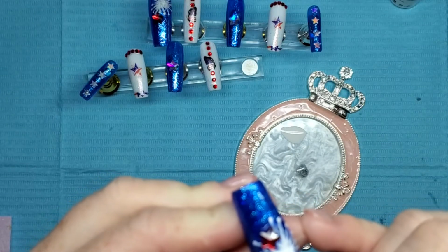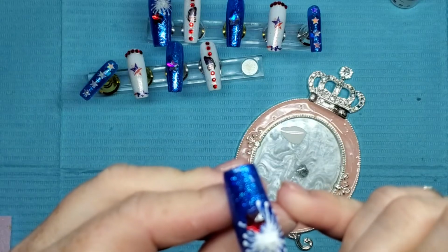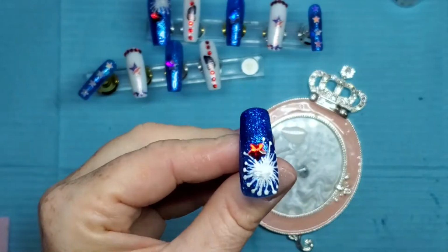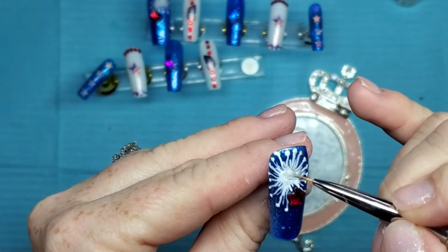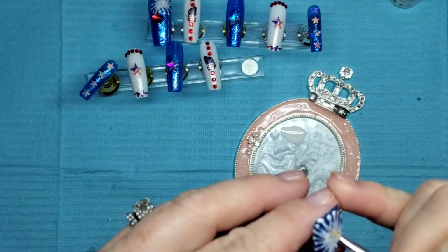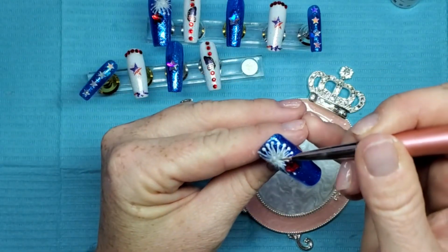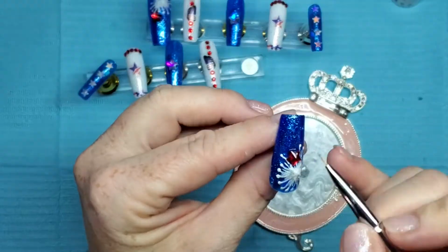And then now I'm just going in with the hologram powder. This polish from Enailcouture, it's that silver rainbow. It's so pretty. Some of it was out of focus. I think the camera likes to focus on certain things. But yeah, all I'm doing here is just taking that polish and just going over the firecracker there. I wanted it to be like a silver color, so that's all I'm doing there.